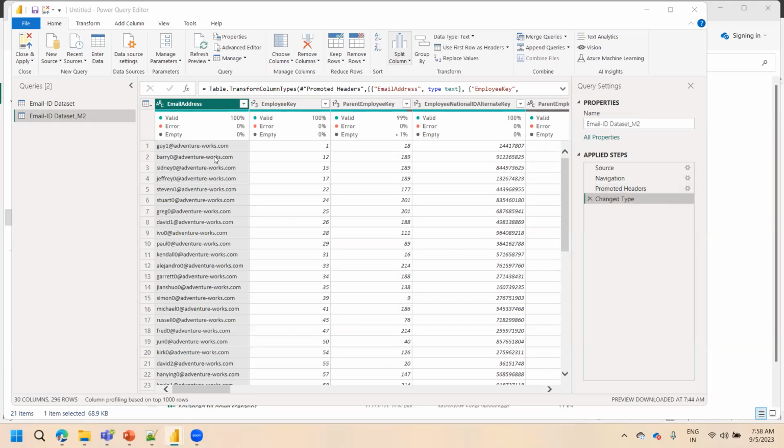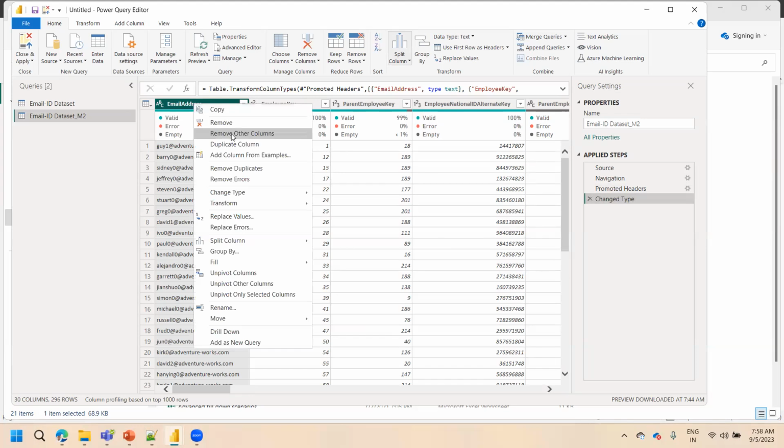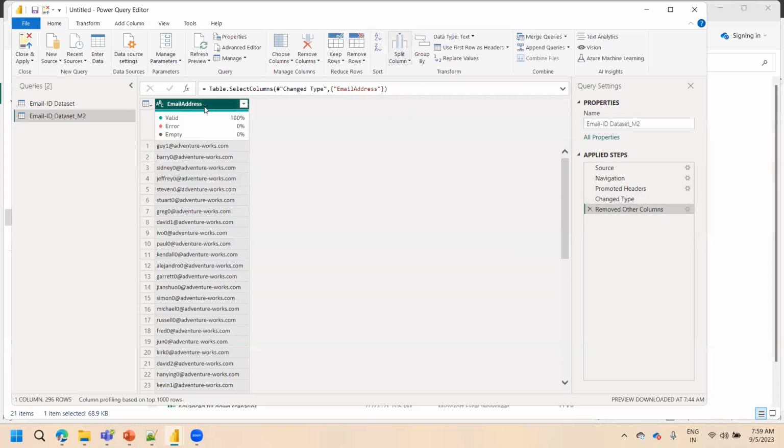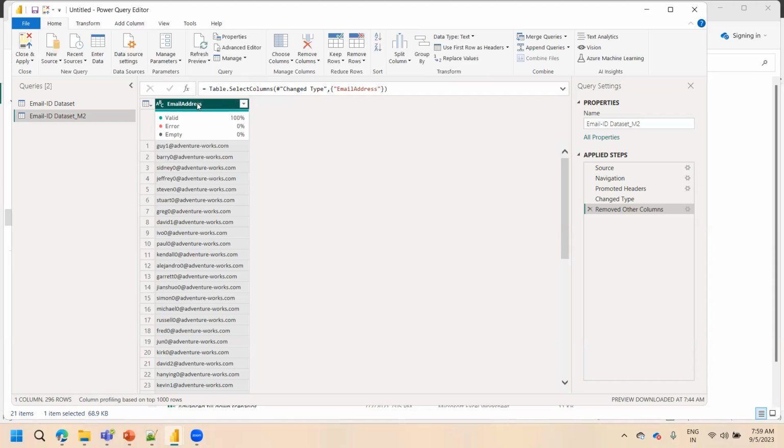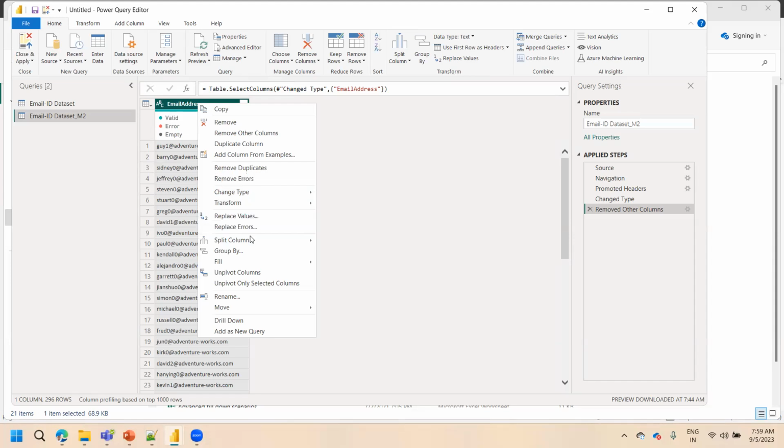This is my data set now. Remove other columns. Another approach, another way of doing it. See here, without using the extract transformation and generating the columns. See this, extract transformation, another way. So here, right click on the top of this email address column. Here we have a transformation called split columns. See this split columns. What do you want to split? Based on what? I want to split the data based on some delimiters, right? By delimiter.